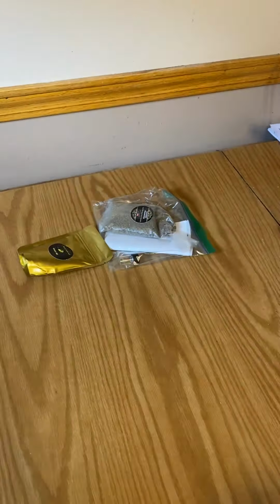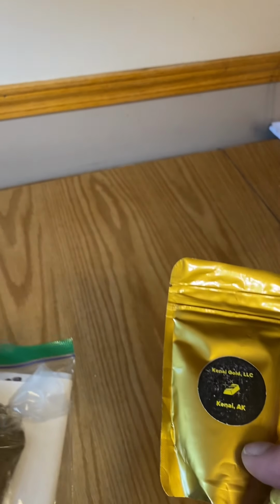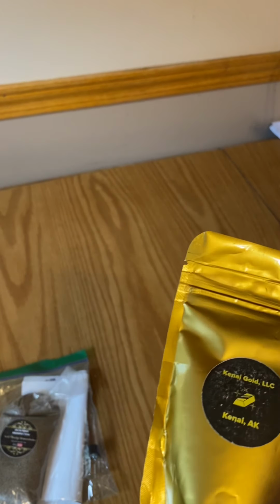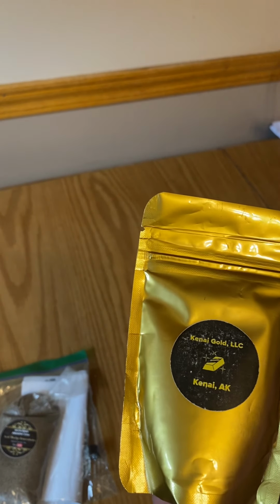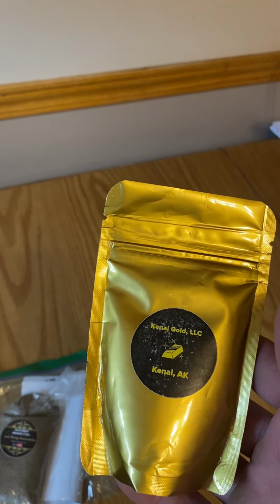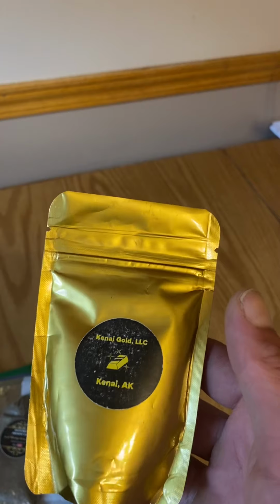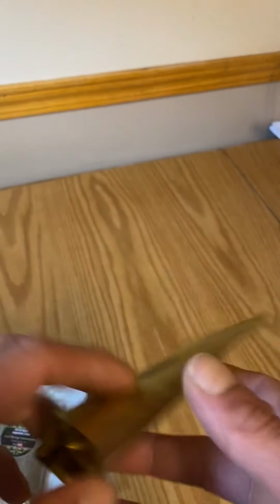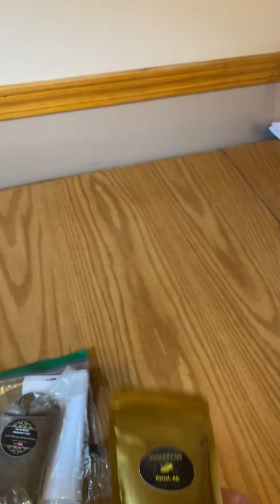All right, so my birthday was just a couple weeks ago in May. And my family asked me what I wanted for my birthday, and I said some pay dirt. So my sister got me some Kanai, whatever, I don't know how to say it, gold pay dirt. I don't know which one this is, so I'll have to pan it out and see what this is.